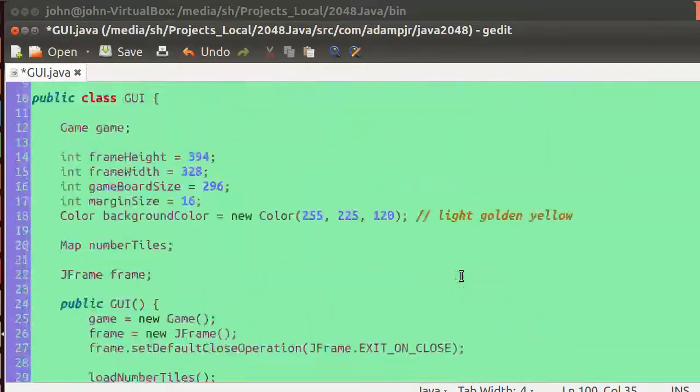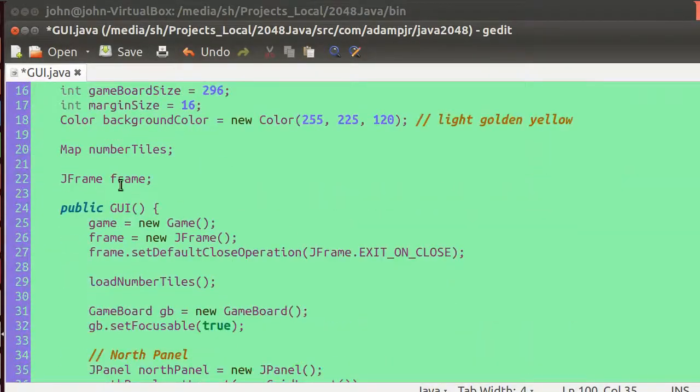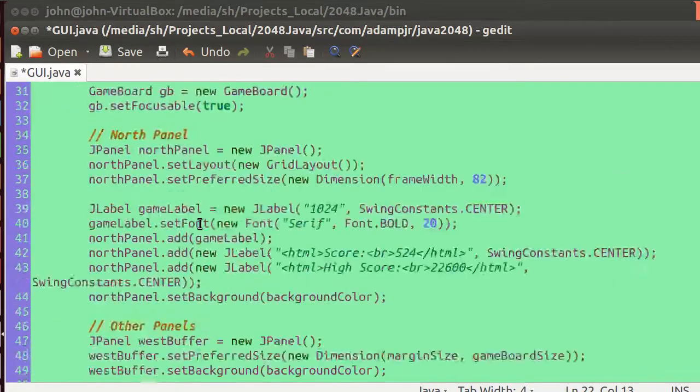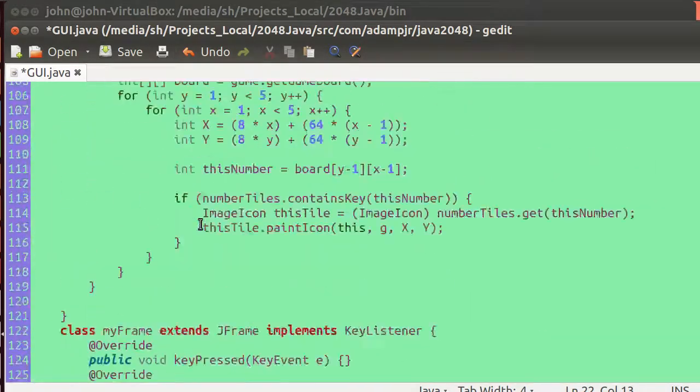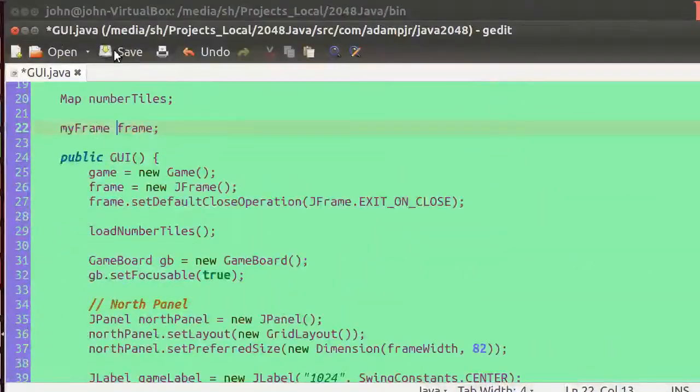Now I need to change the class of frame to myFrame. So now this frame is a perfectly legitimate JFrame, but it also has my KeyListener events, and maybe that will be more focusable than this panel. So let's see how try 3 goes.